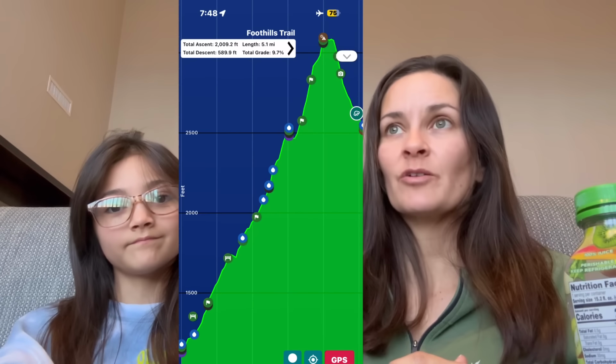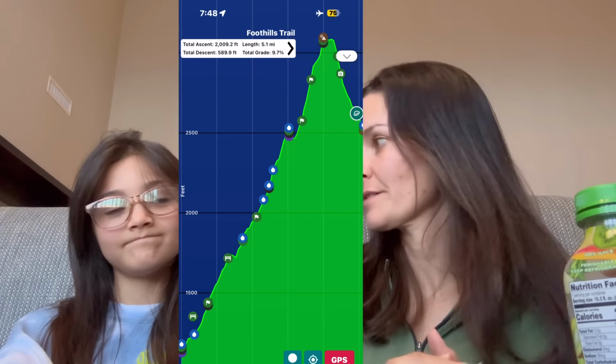Yeah, and so we were moving with a purpose, making some pretty good miles. It was pretty much straight up Pinnacle Mountain, which was super hard. Right out the gate, I was like, wow, this is going to be hard to keep up a 2.5 mile per hour pace because of the elevation, but we knew we could do it, and we kind of had to do it. It was either that or turn back around and head back to Table Rock and camp with my husband and daughters. So we kept on.